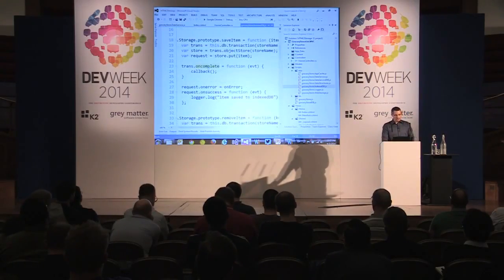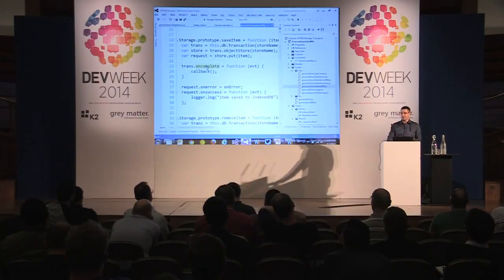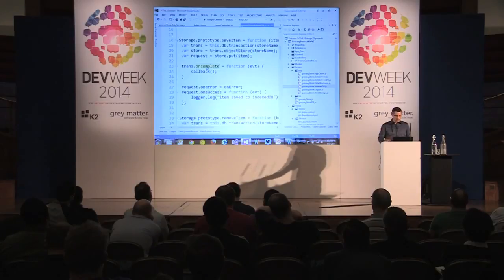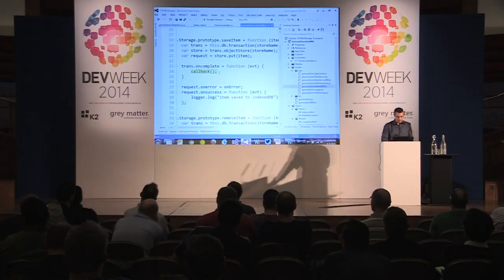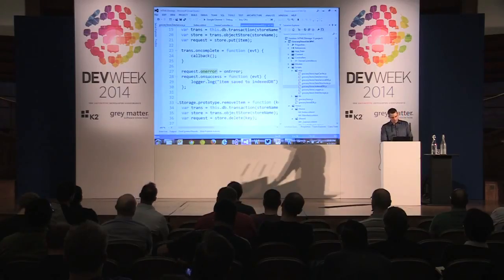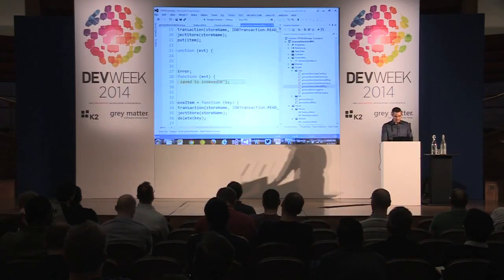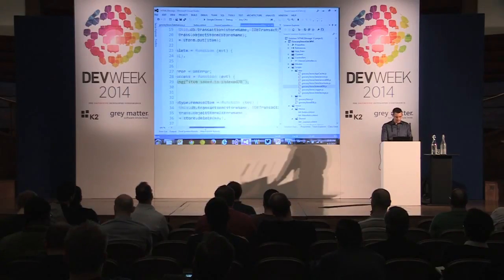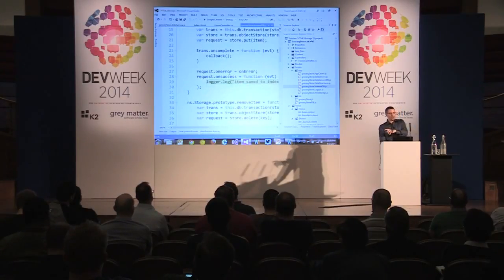Once the transaction is completed, a callback for the onComplete event would be called, and here I'm just calling a callback that I'm getting from outside. From the request, I can wire the onError or onSuccess events.